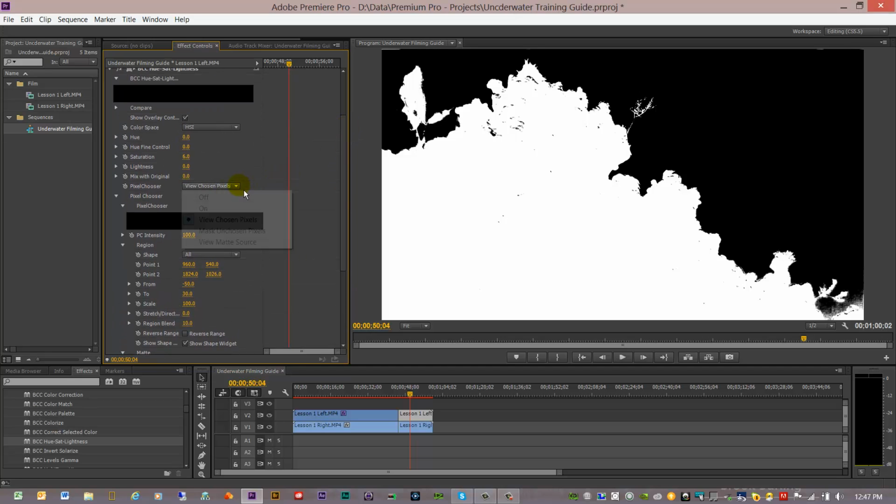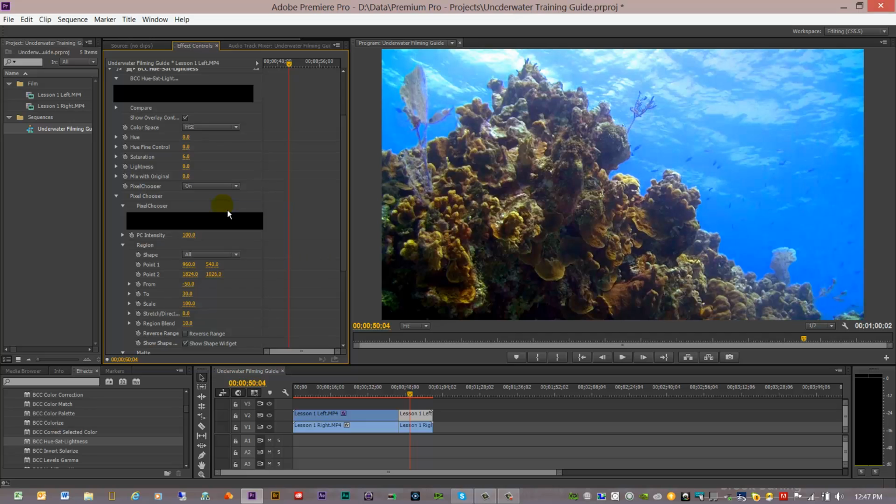I'm going to come into my on button again. Now look what happens when I do the saturation. Wow, I'm only affecting the coral and I'm not affecting the water. That's one of the things before, when we laid down this second one and started doing these dial slides, we were affecting the water, but now I'm only affecting the coral. We can use these controls, especially if I bring this hue fine control down a little, and look at the way those reds really come out. Oh, it's amazing.